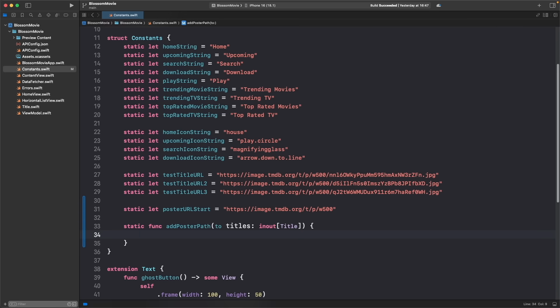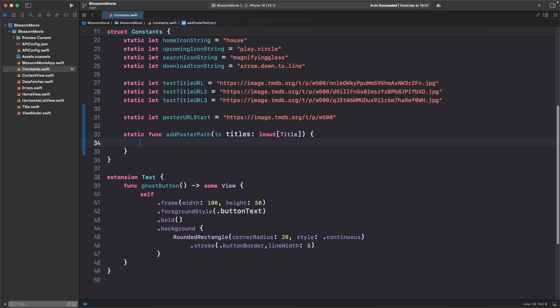The function name is addPosterPath. We use the argument label "to," making it clear that we're adding the poster path to the titles. The titles parameter is an array of our Title struct. The inout keyword signals that this array goes into the function, gets modified, and comes back out with the changes applied. I'll scroll down a bit more.